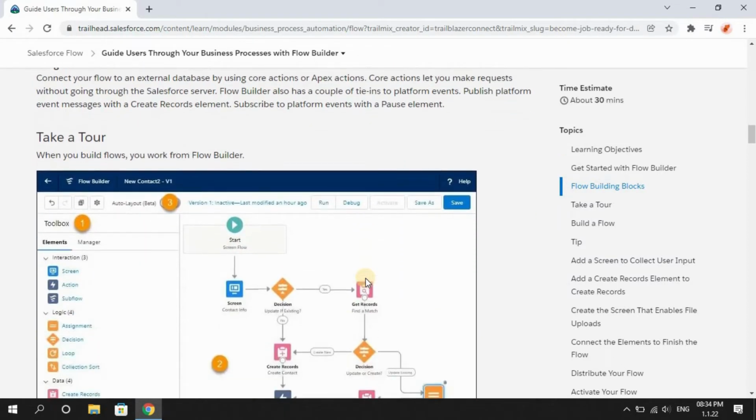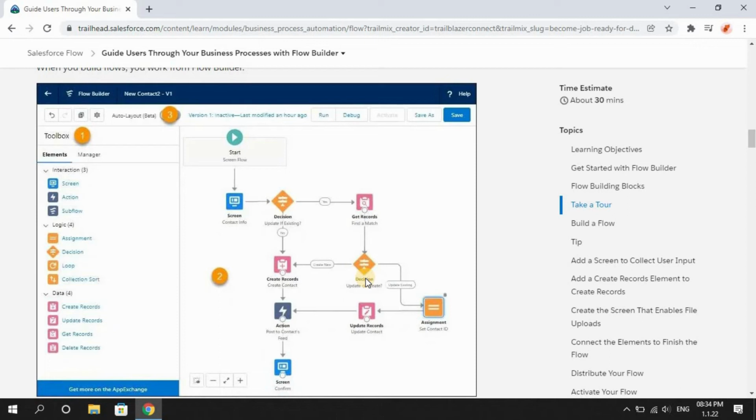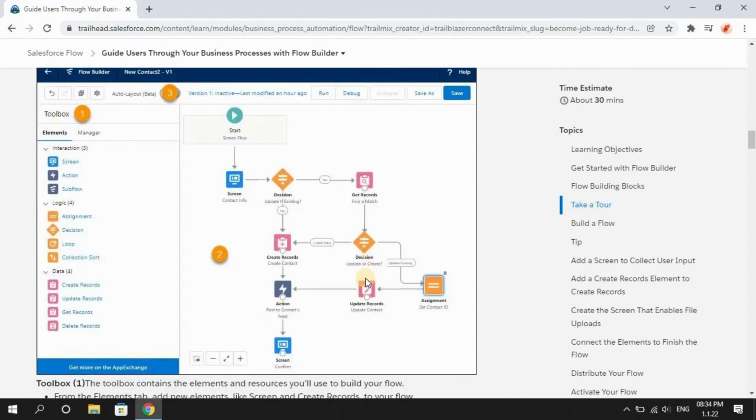So let's now take a tour of Flow Builder. When you build a flow, you work from Flow Builder. So your Flow Builder will look like this. The Flow Builder is divided into 3 sections: the toolbox, the canvas, and the button bar.